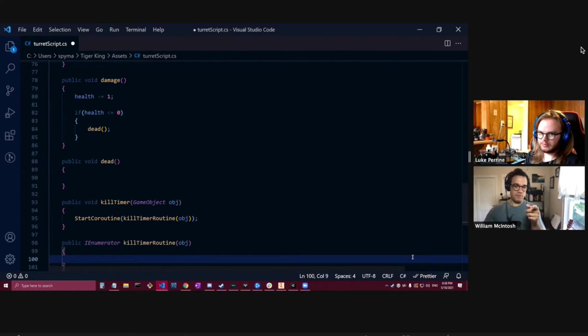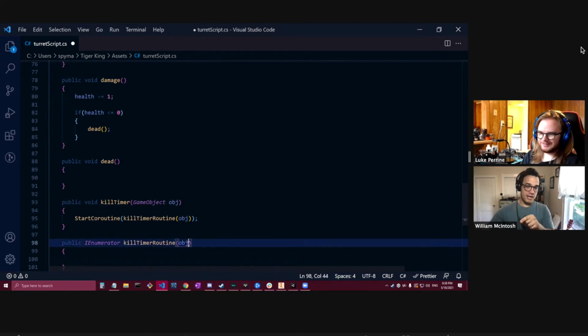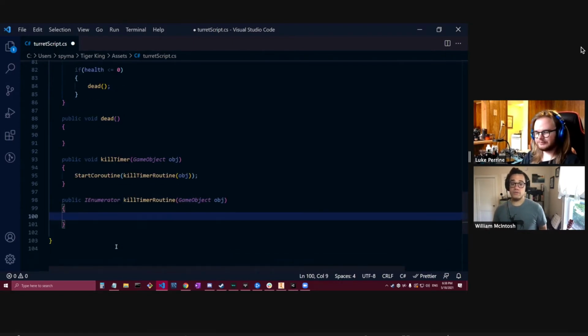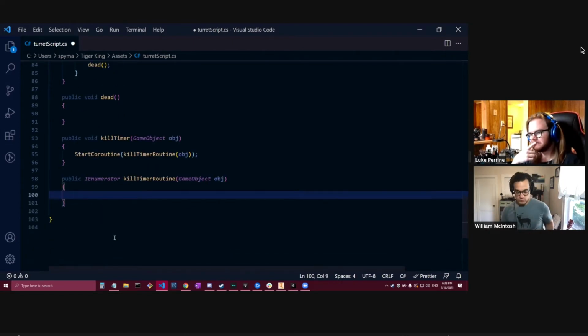Yeah, it is. Sorry. But we need to call that class type of GameObject again, because we're declaring the function here. We don't have to do that when we're calling it. Great. So now we're taking obj and we only want to do two things in here. We want to wait and then we want to kill. So let's wait.